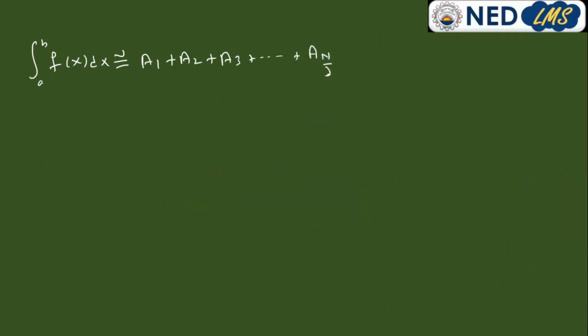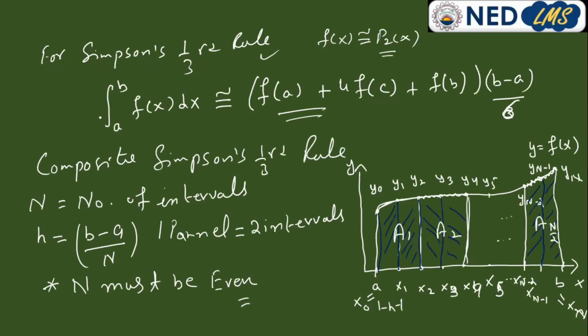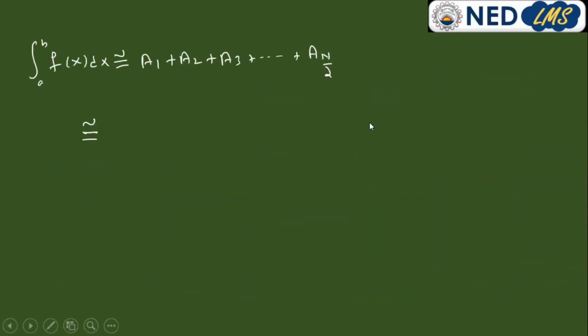When we combine them together, the last interval must have an index 10. For example, if there are 10 intervals, because the number of intervals must be even, then you will have 5 panels. So 5 panels means 10 divided by 2. This is how the last number represents the number of panels in Simpson's one third rule. For every rule there is a different strategy. So a1 is the area of the first panel, this one, using Simpson one third rule.